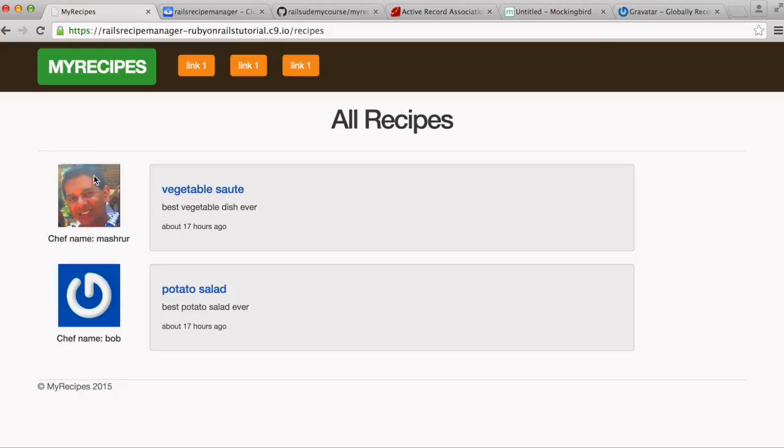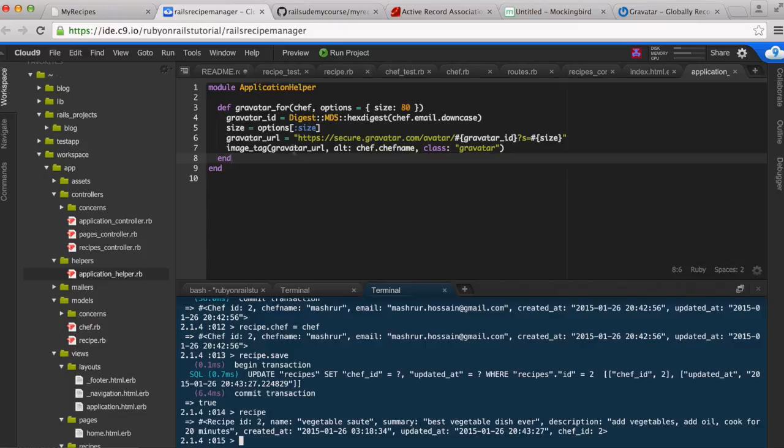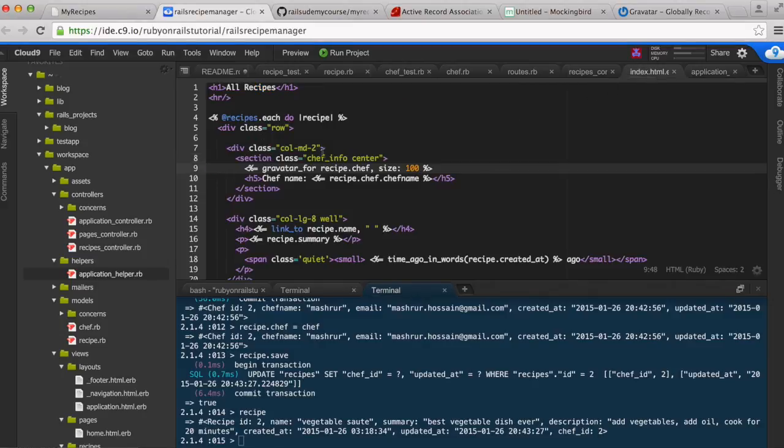So now we're going to add a little bit of styling to this. Okay. Now remember, in our app, we had given it the class of gravatar. So I'm going to go to the custom CSS SCSS page and add some styling for the gravatar class. And also in the index HTML page, if you saw that we gave it here a class of chef info, so I'll add some styling to that as well.